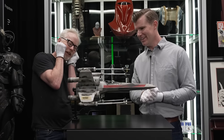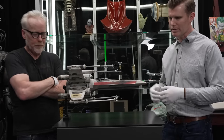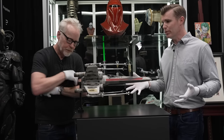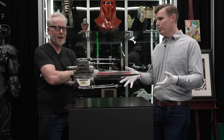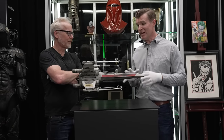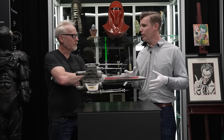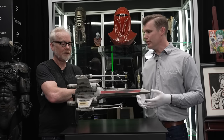It is an unfathomable piece. It's wonderful, one of the best Star Wars pieces that we've ever handled, and probably one of the best Star Wars pieces in a private collection that exists. People love models. People always say, I'd love to get something related to models. There's actually a lot less in the way of model parts and pieces out there than, say, helmets or blaster props.